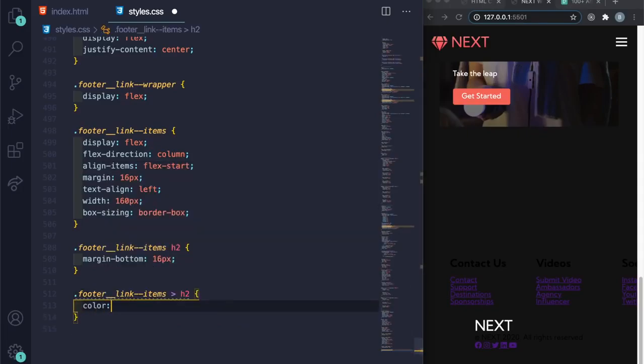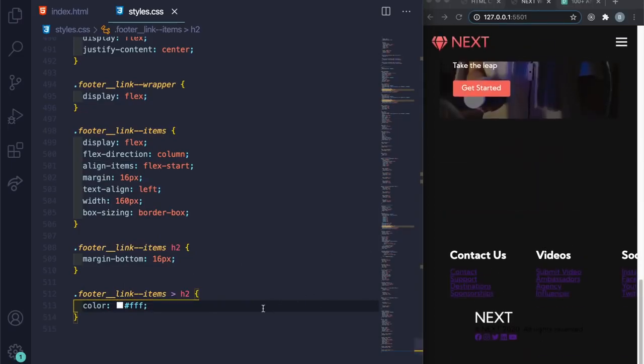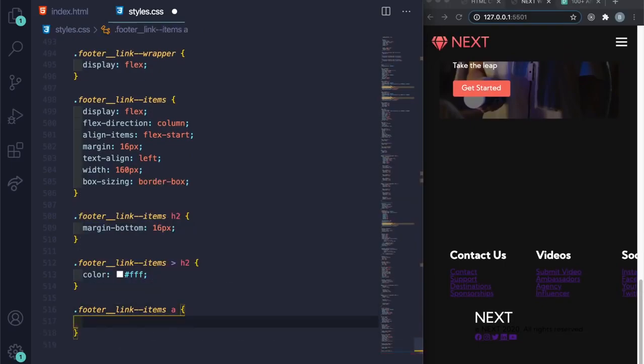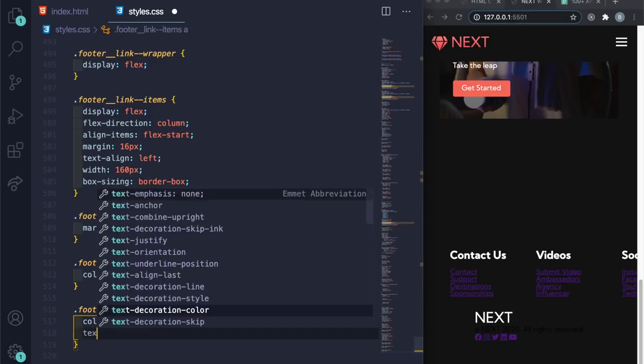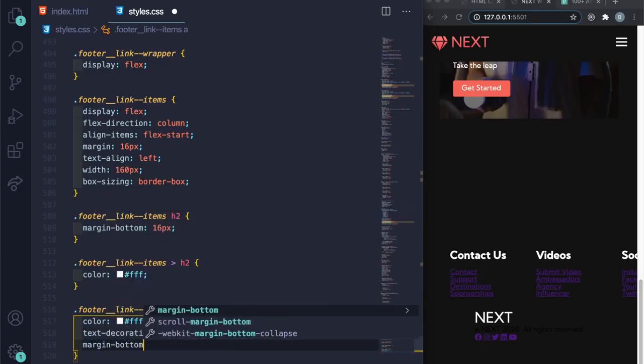And this is going to just target the #FFF. So now we're targeting essentially the h2s there. And then let's do .footer_link-items a. And it's going to say color #FFF. Text-decoration is going to be none. And then margin-bottom is going to be 0.5rem.